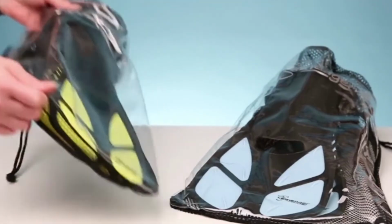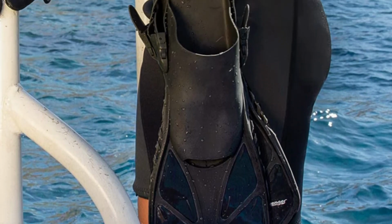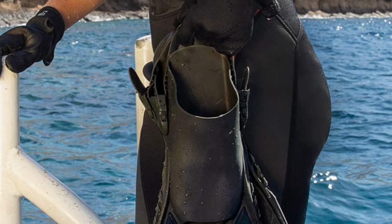so you don't have to readjust each time you embark on an adventure. It also comes with a lightweight mesh drawstring bag that makes it easy to rinse sandy fins and dry quickly in the open air. This set of travel fins stows snugly in any carry-on, backpack, or gear bag.